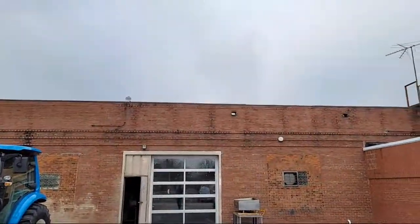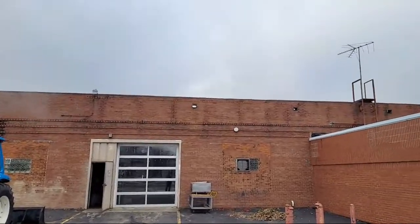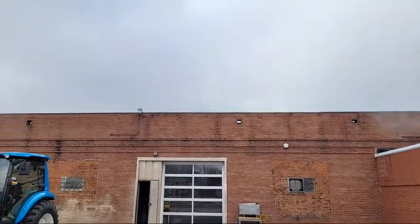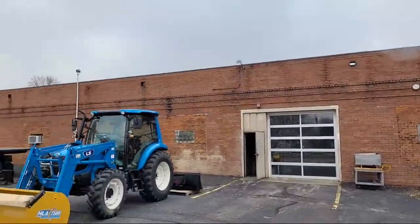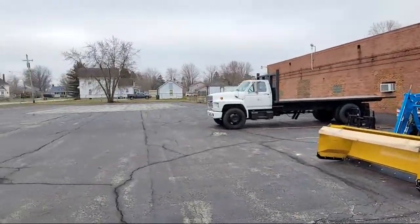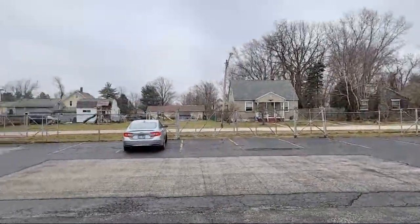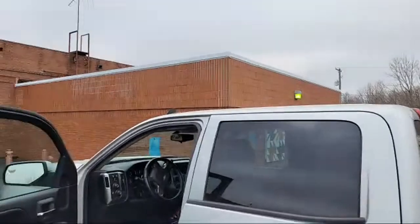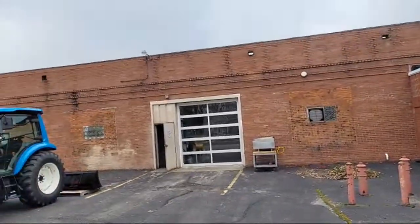So yeah, this is the steam coming up out of the sugar works here. So it smells like maple in this town. Hey, it could be worse. I mean, the residents in this little neighborhood, from a 1940s neighborhood, 1950s factory, I guess. But there's the steam coming up. Let me grab the keys.